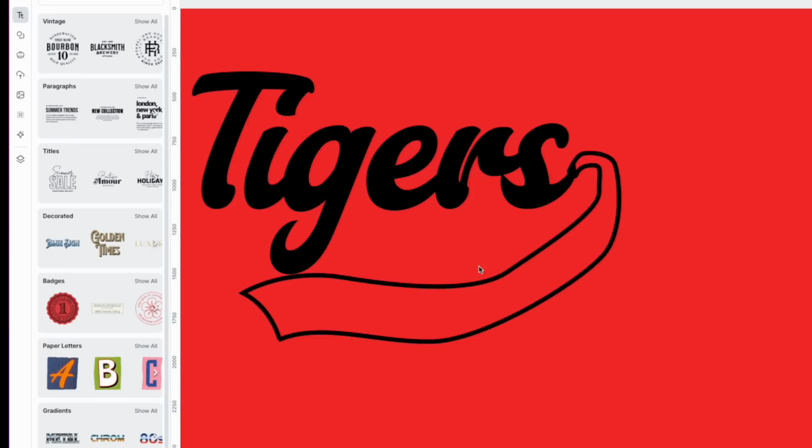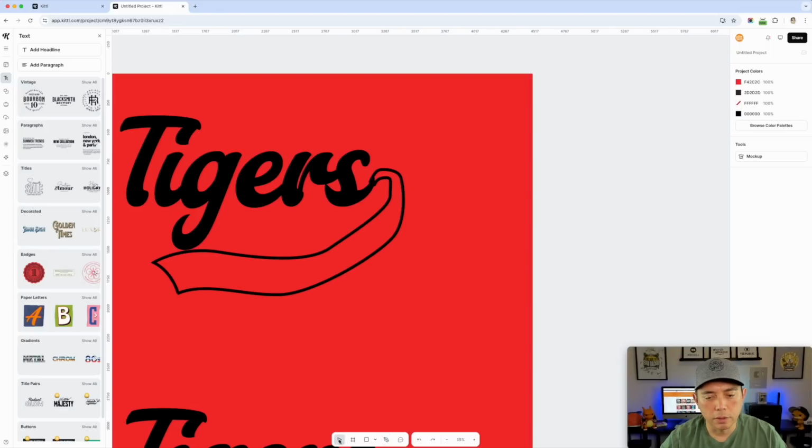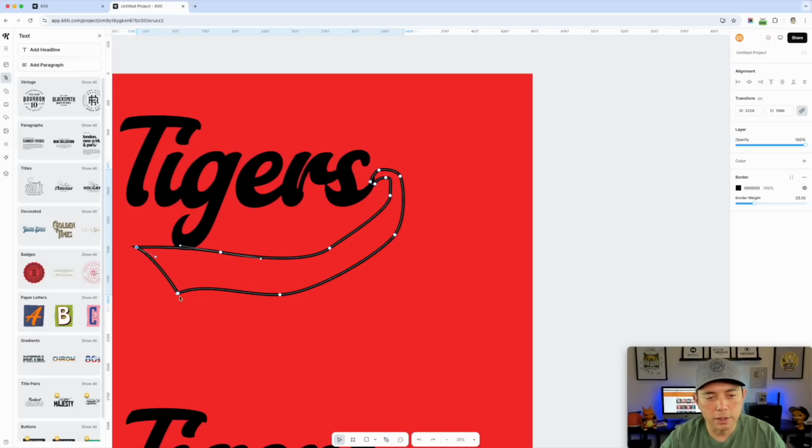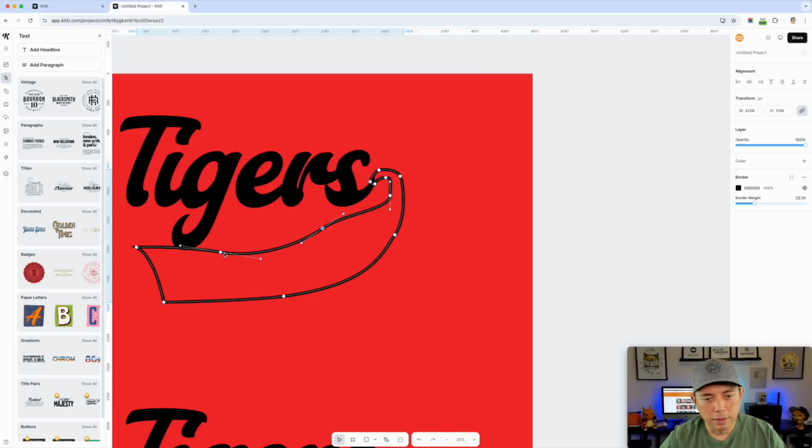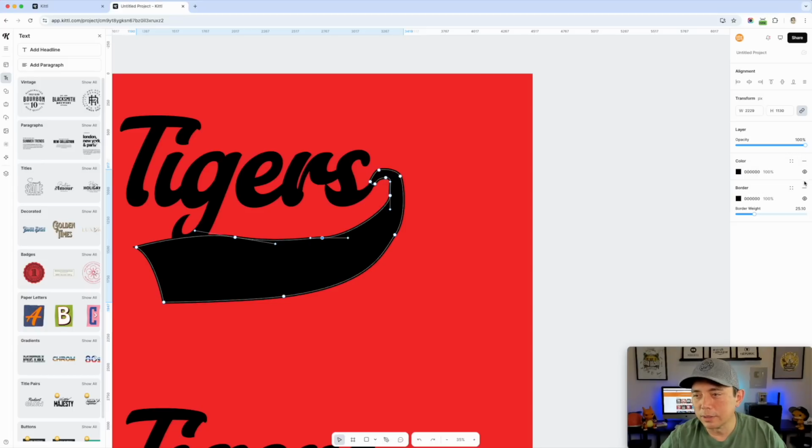So I'm going to come in here with this right here. Make sure we move to the Move tool, double click, and I can move this and make it whatever I want. I'm getting rid of that. Look at this. Now I can come in here and make this look like a swoosh. Now it doesn't look that great. Oh, and get rid of the border and add the color. Huh? You get the idea here? This is kind of neat, right?